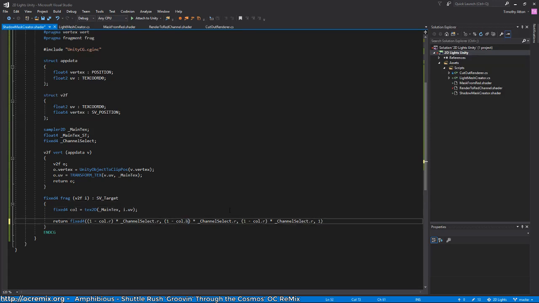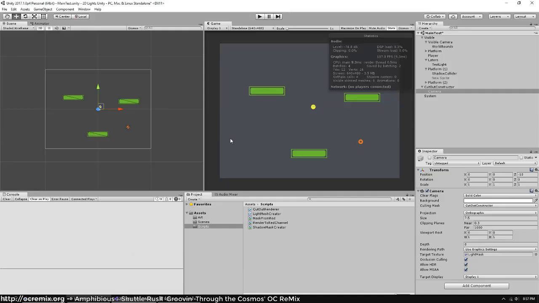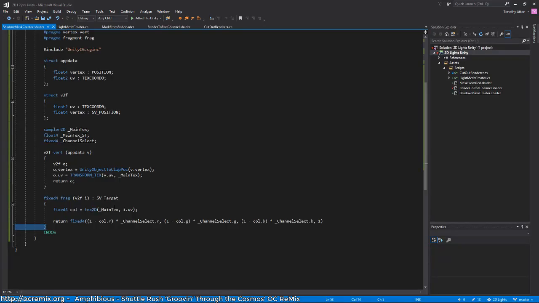And I want to see if it's some issue with the alpha, and then the camera background. Oops, this should be green. Green here. Oh wait, red, green, okay, blue. The camera background is being a pain. I'm missing something.